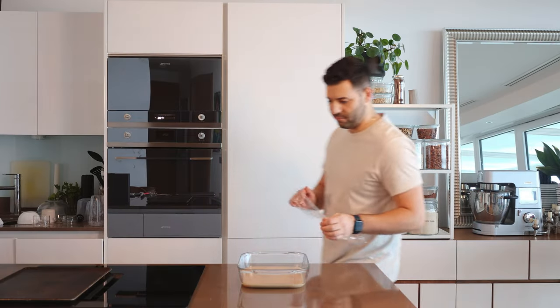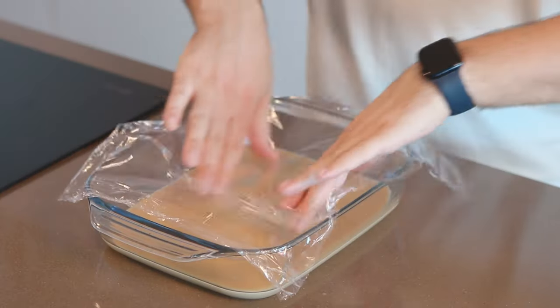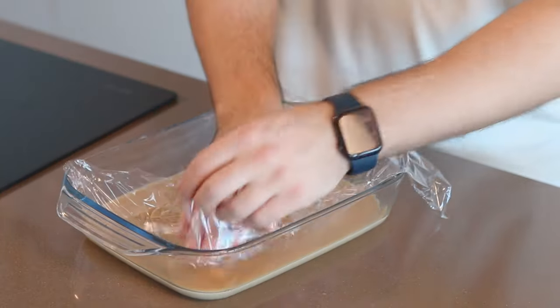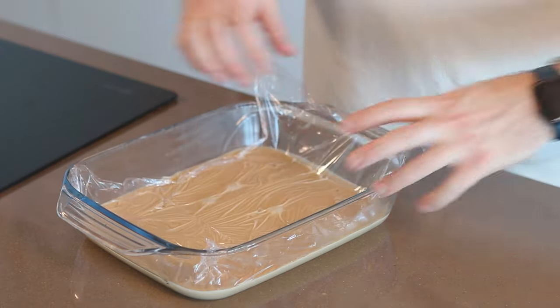and place a layer of cling film or plastic wrap on top. We just want to press that to the surface to make sure that no skin forms. Then we put this in the fridge. Preferably you want to be preparing this the night before or early in the morning, because it needs at least 4 to 5 hours to chill down properly.